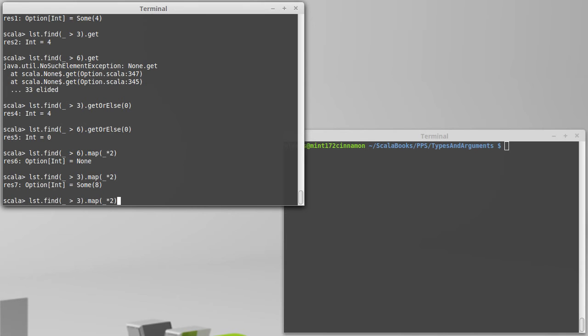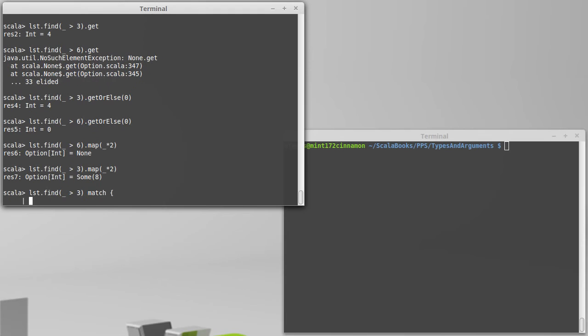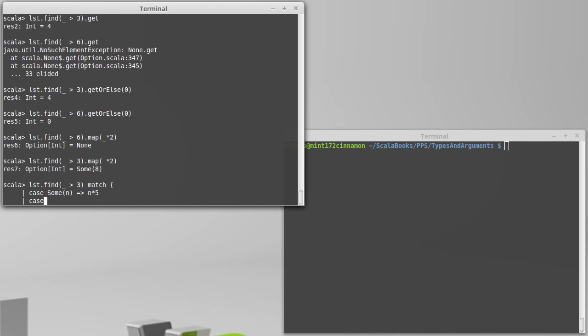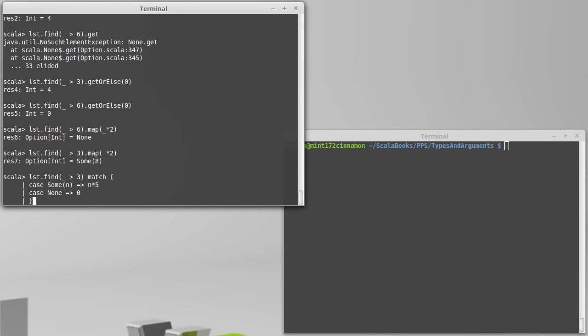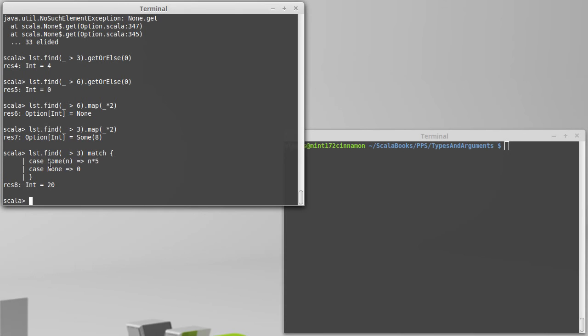The other way of dealing with these things is to use a match. And it turns out that the Option type makes a very nice pattern. So I have one case which is a Some of something. Now, if I didn't want to give it a name, I could use an underscore. And if I wanted it to be a specific value, I could put in a value there. But if I want to just match it as a variable, I can say Some and give it a variable name. And let's see, how about we just say n times 5. Case None is going to give us back a 0. So the match here has our two cases in it, a Some with a value or a None, and we can make it do whatever we want or give us back whatever value we want based upon which of those it is.